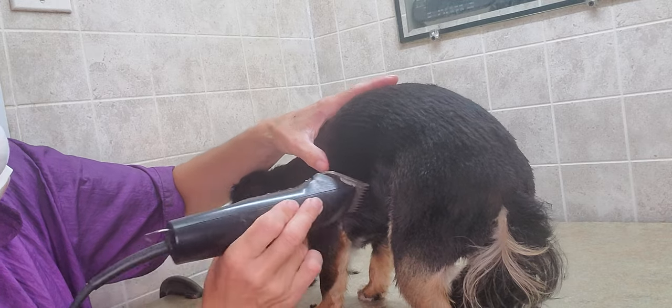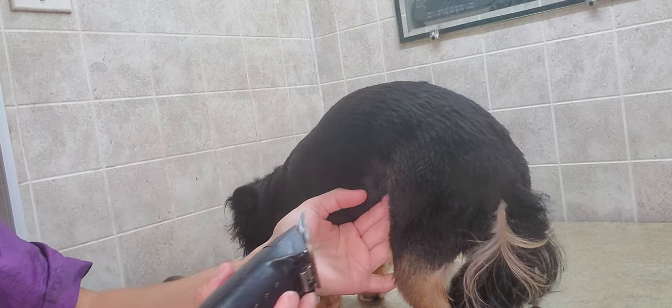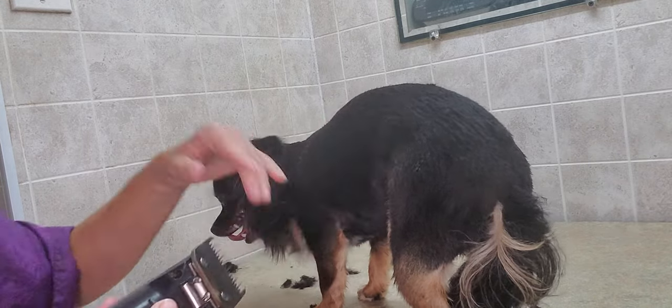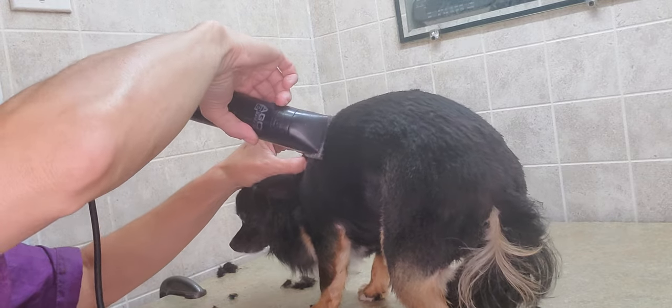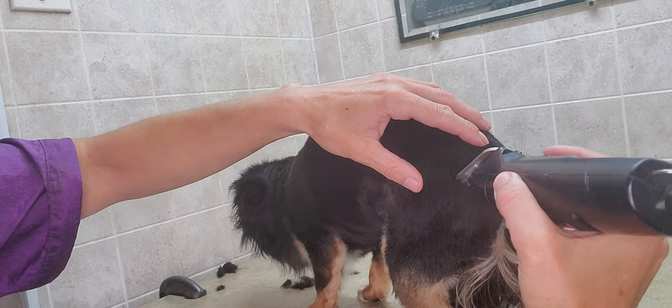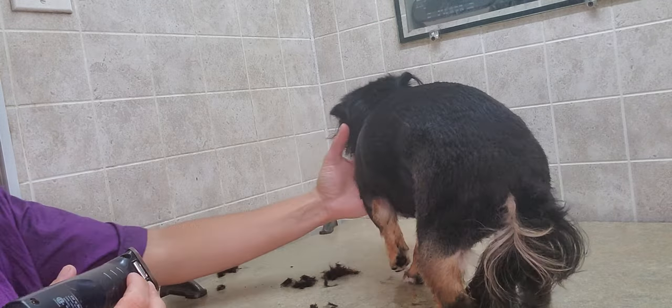And then, yeah, just clean up the ribs, and underneath you can go down a little bit, but still making your motion to the back. Otherwise, like I said, it'll create lines. They're very hard to get out without going shorter. So you can, but then you'd have to cut the whole body shorter to get them out. Yeah, so always going front to back.